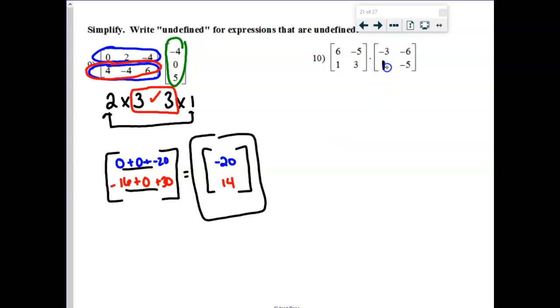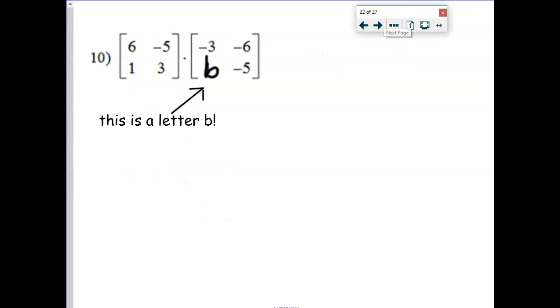Didn't I throw this and make it a B? Haha! So now, those of you who are like, I don't care what you say, I'm using my calculator, this is where I'm going to get you. You have to use your brain on this one. Well, that looks like a 6 to me. It's a B. It says this is the letter B. Not on mine. It says right here.